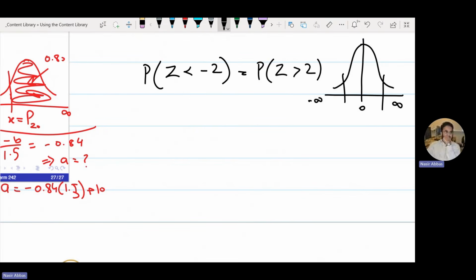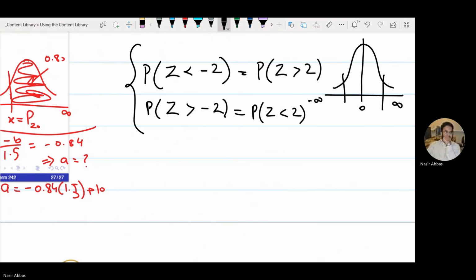So the symmetric property of the standard normal distribution says that this area is equal to this area. Sometimes you might get a question that asks you to use the symmetry of the distribution. Similarly, the probability of z greater than -2 is also equal to the probability of z less than 2. That means this area is equal to this area because of the symmetry of the distribution. So whatever is on the left side of 0, imagine the mirror image is on the right side of 0, exactly the same. You might be forced to use these two equations in some question, where we give you the probability of z less than -2 and ask for the probability of z greater than 2. So you can use the symmetry and say that this probability is the same.